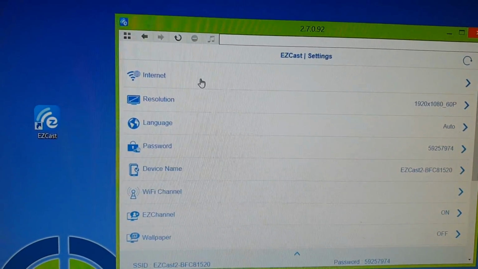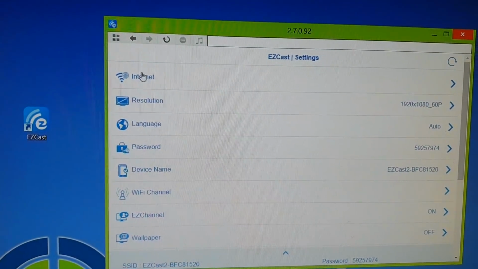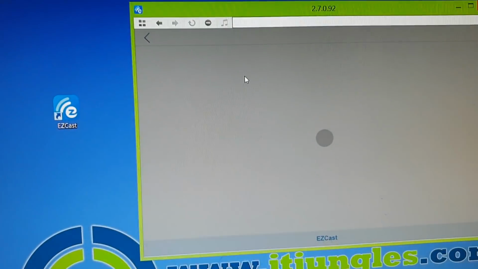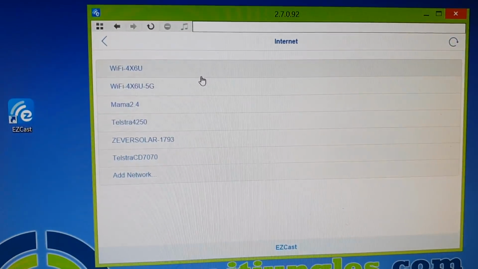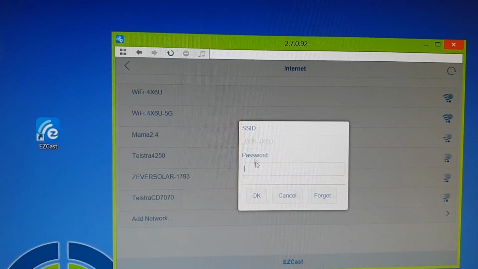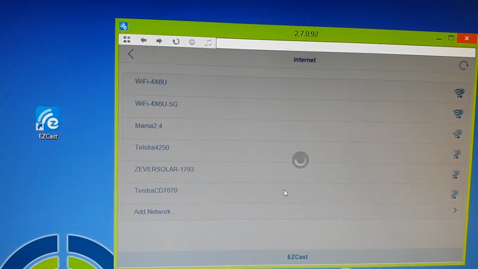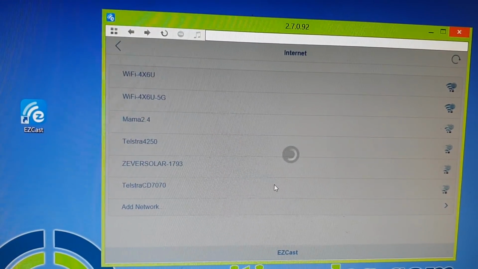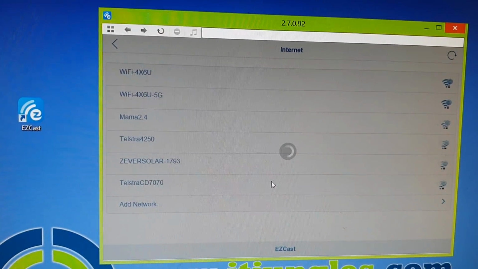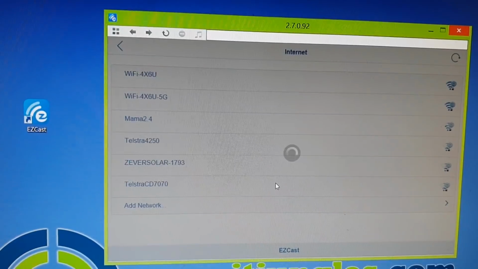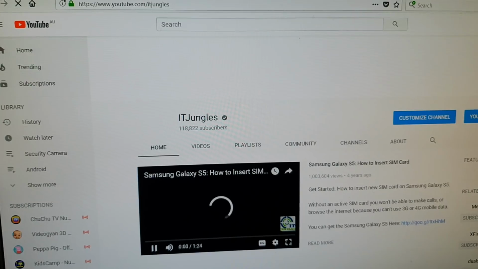So at the moment, you can go back here, so there's internet as well. So if we click on the internet, let's see what options are available. We're in the internet page. So here we can tell it to connect to the internet, and then we need to put in the password. So now just put in the password and try to connect the device to the internet via this software. So we're just in a waiting mode right now.